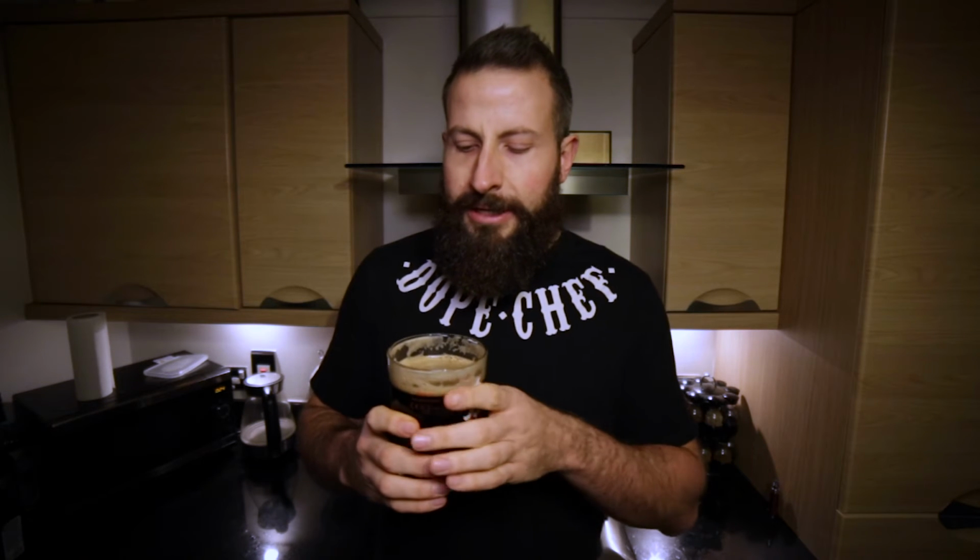Yeah, coffee is the overriding flavour, a bit like the aroma really. This doesn't differ much from that. The chocolate comes in the background, but it's not an overly sweet chocolate. It's more like a dark chocolate flavour. If you're looking for a sweet milk chocolate, then you'd probably add a lot more lactose sugar. But if you like your dark chocolate and you like your coffee, this hits it straight away in terms of flavour.